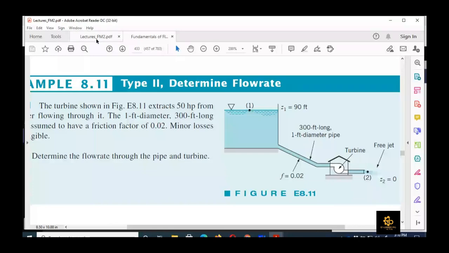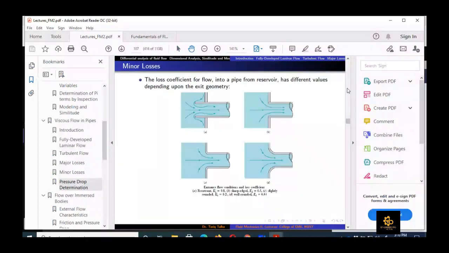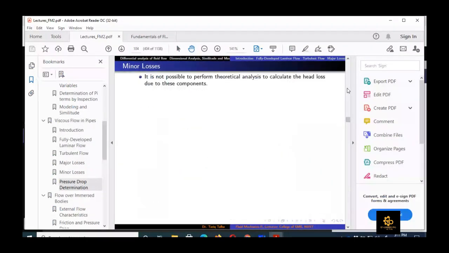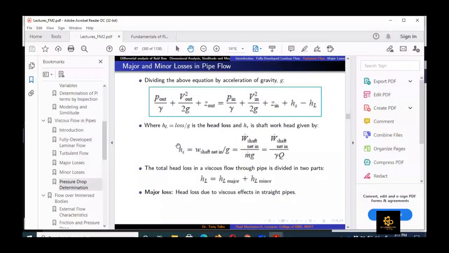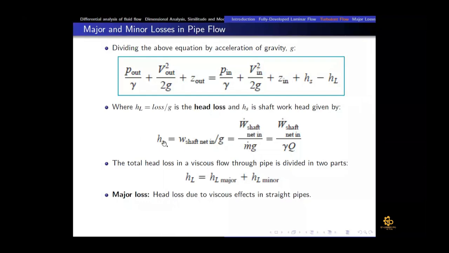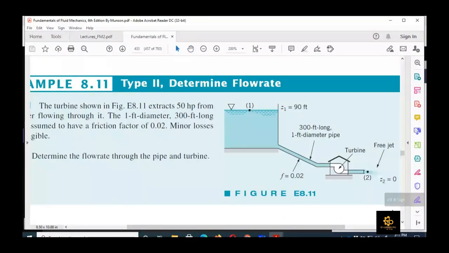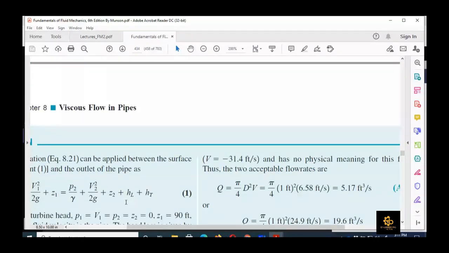If you remember, if we go back in slides, we discussed that. Let me show that. Just a minute. We discussed it back here. If you see here, the shaft work or turbine work on this slide is equal to HP or HS, which is the power of that turbine divided by gamma, the specific weight, times Q, the volumetric flow rate. That is HT, or here it is denoted by HS. That is the thing which is here in the equation as well, HT. And HL, due to major loss, is equal to f times length divided by diameter times V squared upon 2g, where V is the velocity through the pipe.